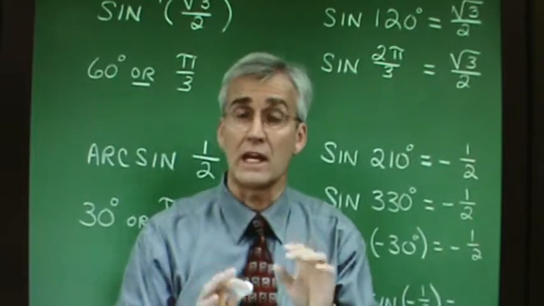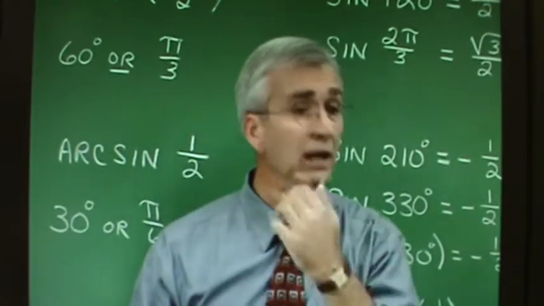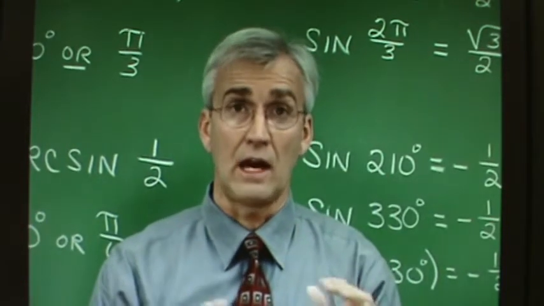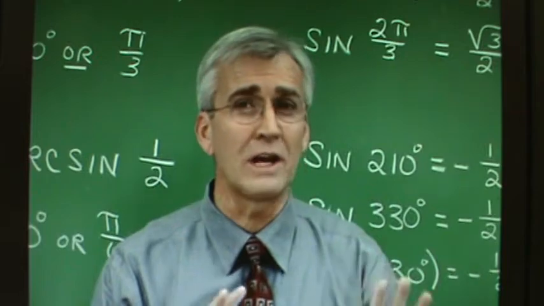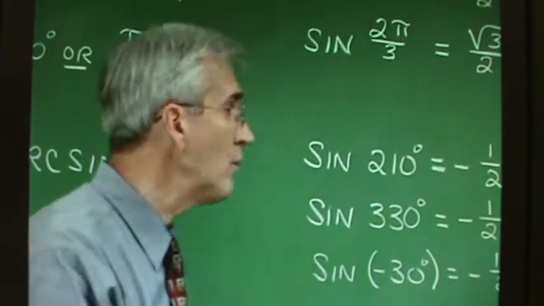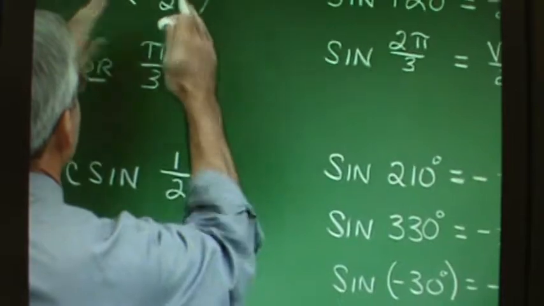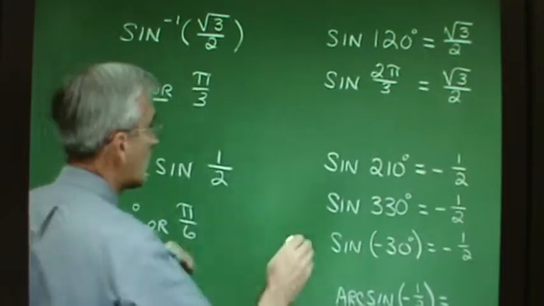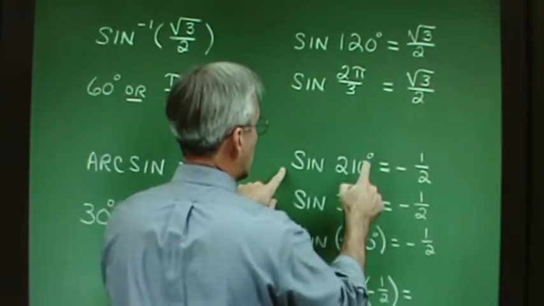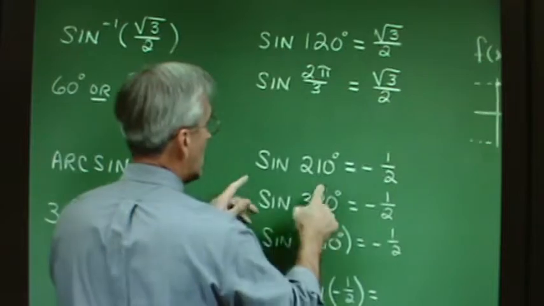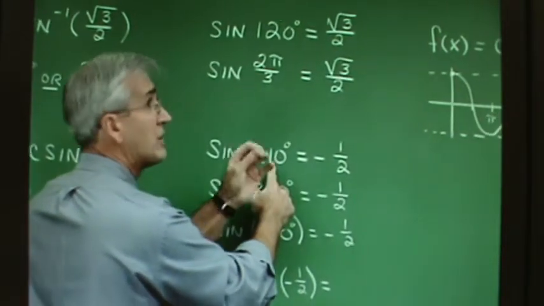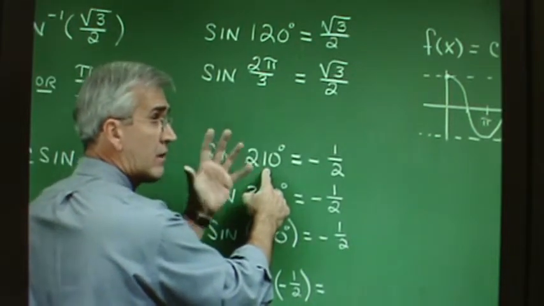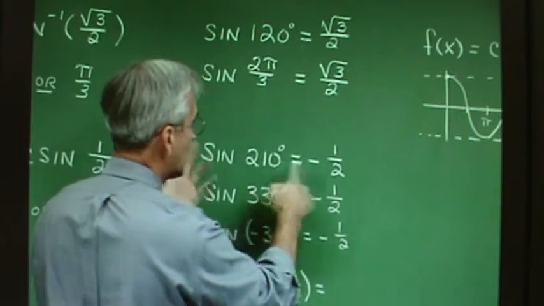When we take inverse sine, we are going to get angles that are in either the fourth quadrant or the first quadrant. And I'll tell you again that we will address the situation in the other quadrants later. But when we just look at a situation like this, we're identifying angles that fall into the fourth quadrant or first quadrant. So if we're talking about the sine of 210, the sine of 210 is negative 1/2, because the reference angle is 30 degrees in the third quadrant, so the sine is negative.